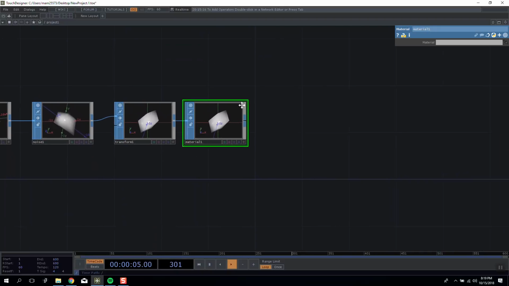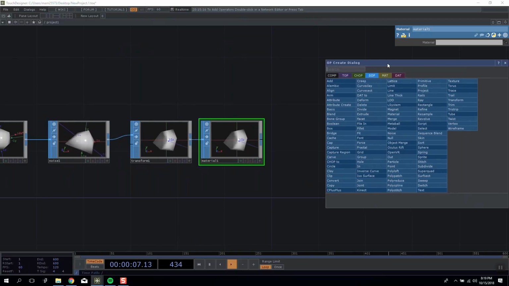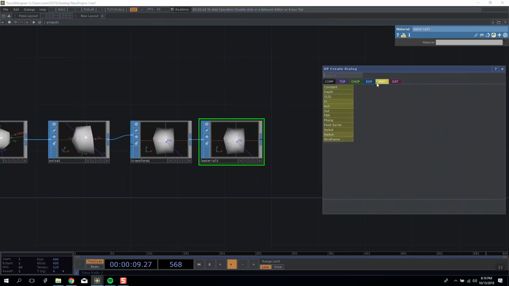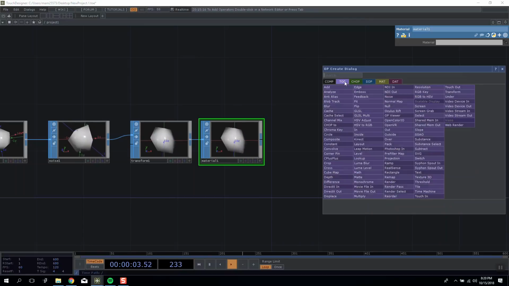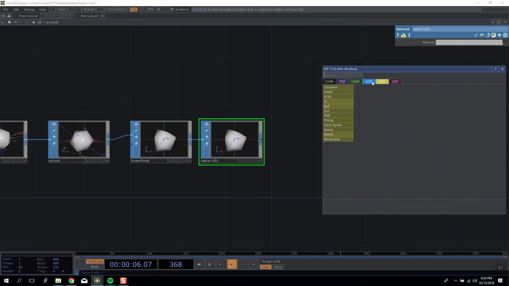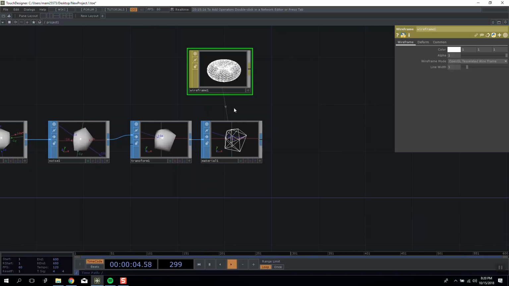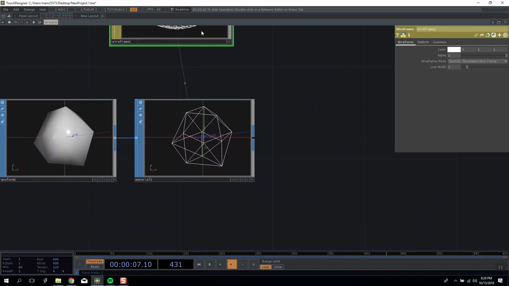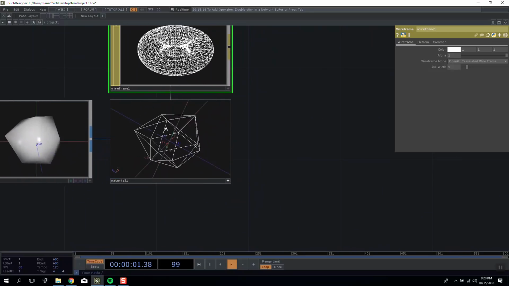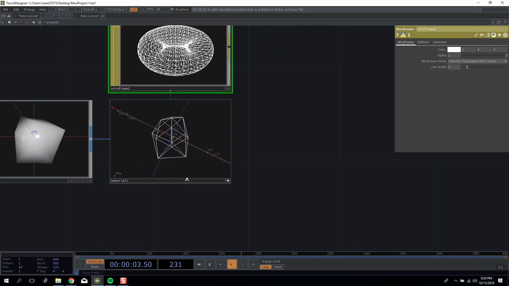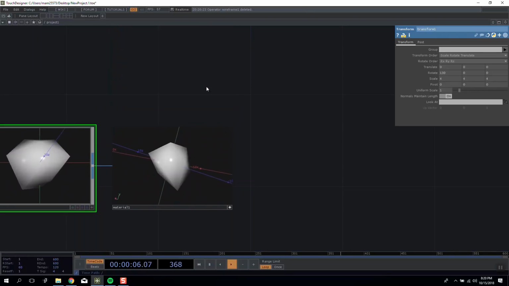And as shocking as it may be, materials are applied via the material operator. So in the same way that tops and chops work hand in hand together, SOPs and MATs also work hand in hand together. Materials come in a bunch of shapes and sizes. We have GLSL, where we can write our own. Wireframe, where you can see that it takes away the actual polygonal surface and just gives us the vertex of the shape, which can be used to a really cool effect, but we'll duplicate that in a second.